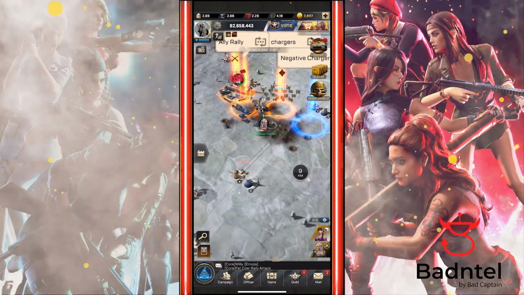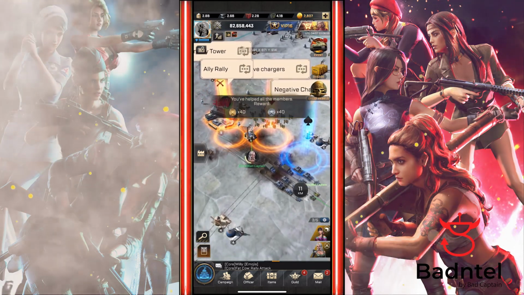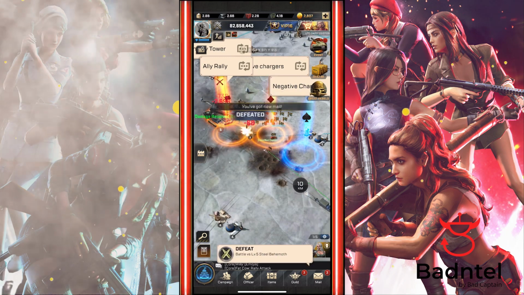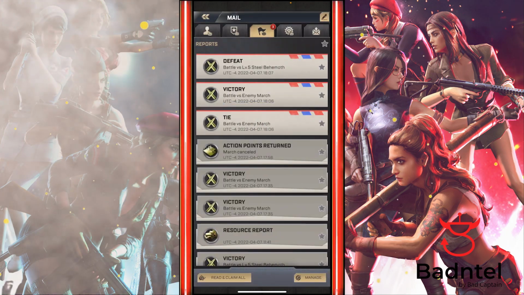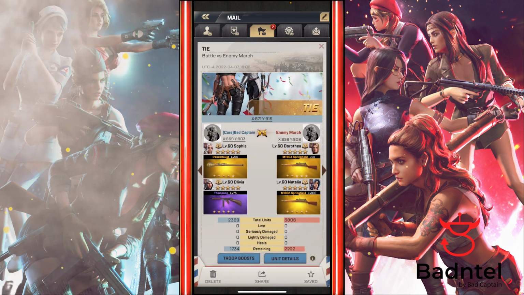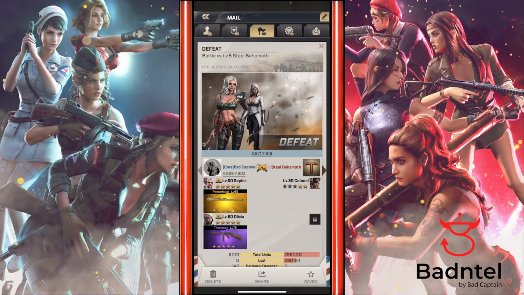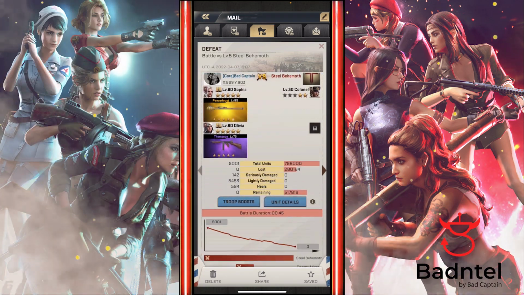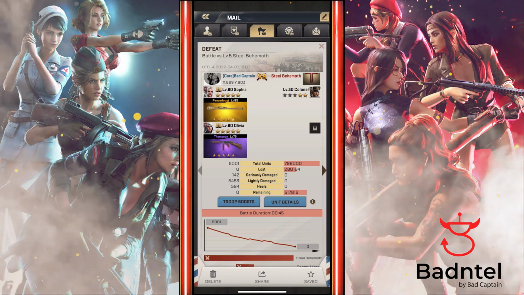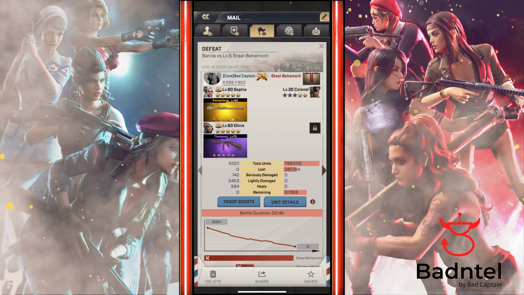So our Sakura, our little rally march here died. We probably didn't put enough T1s in it, but we'll be able to look at this battle report and see an increase in the damage. So that Steel Behemoth, because we had the Sakura marches going, it had 280,184 lost.